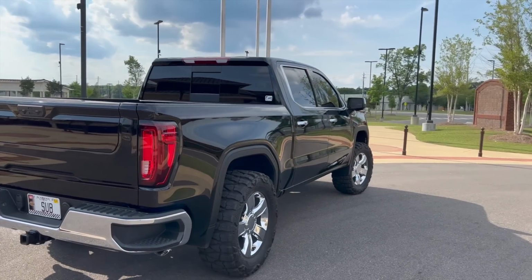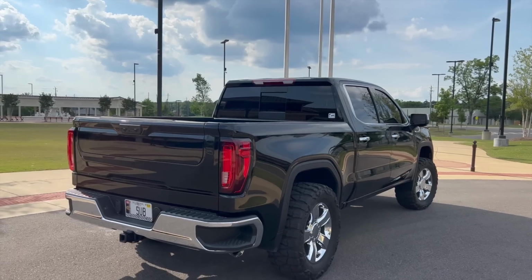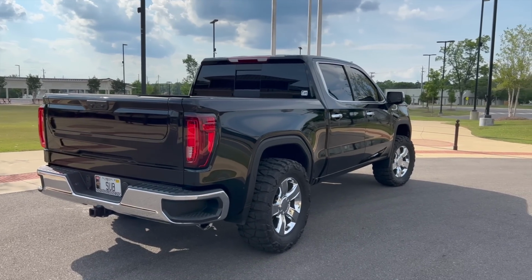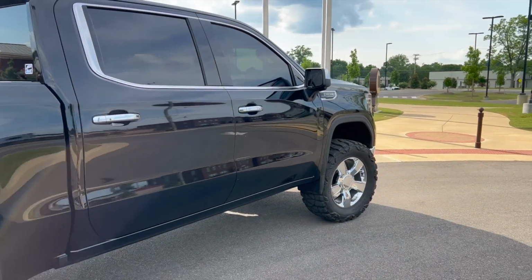I'm loving it, especially dude, the 4x4 emblems being off. That looks so freaking good. Oh my gosh, so freaking sick. I could walk around this thing all day long, but I don't want to bore y'all.